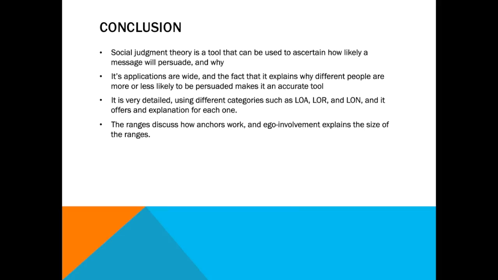It's very detailed, using different categories such as the ranges, and it offers an explanation for each one. What I like about it is, it has anchors, which makes sense, and then it has those ranges, which provide a range for where an idea falls and how close it is to an anchor. And then it goes more in depth with the ego involvement and explains the size of each range.